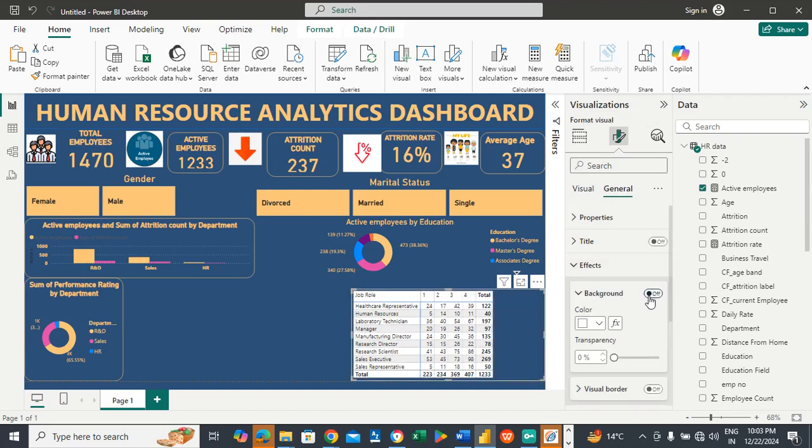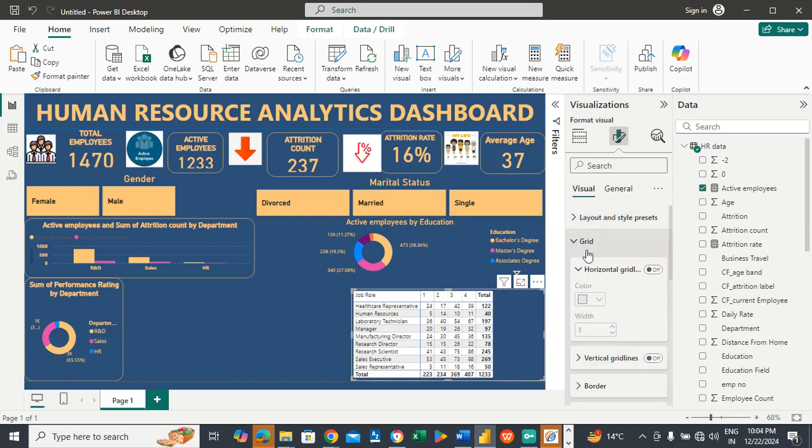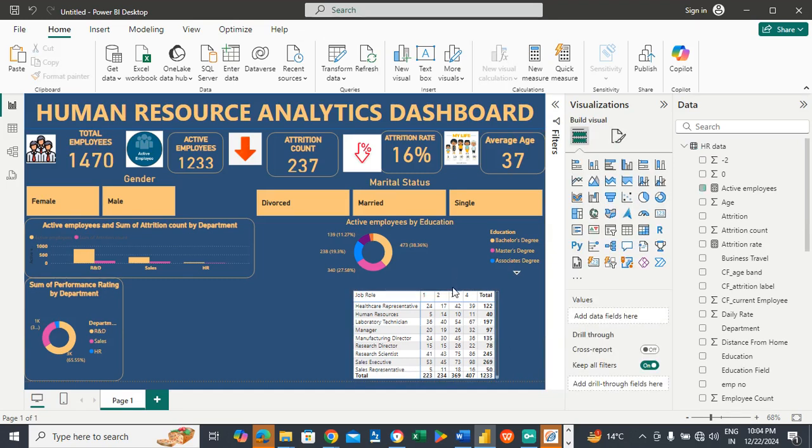Okay, let's begin the formatting for this. Click on general, click on effects, turn off background, and click on grid. Click on horizontal grid lines, and you also need the vertical grid lines. I'll resize.